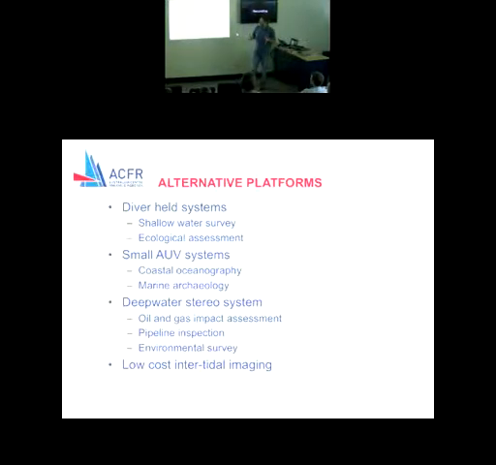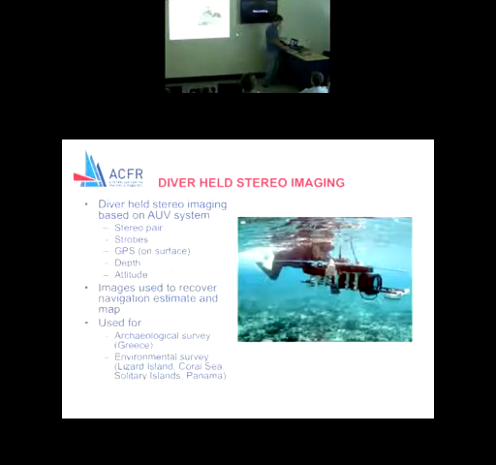So all that's been focused on this one platform, doing a lot of this work for IMOS. But we've come to realize after talking to a lot of different people that a lot of these technologies are applicable in other areas. So we've got a number of different systems that exploit the core stereo imaging and image analysis work that we've been doing. So we've got a diver-held system, small AUVs, we've got some deep water vehicles, and we've also recently been doing some low-cost aerial imaging.